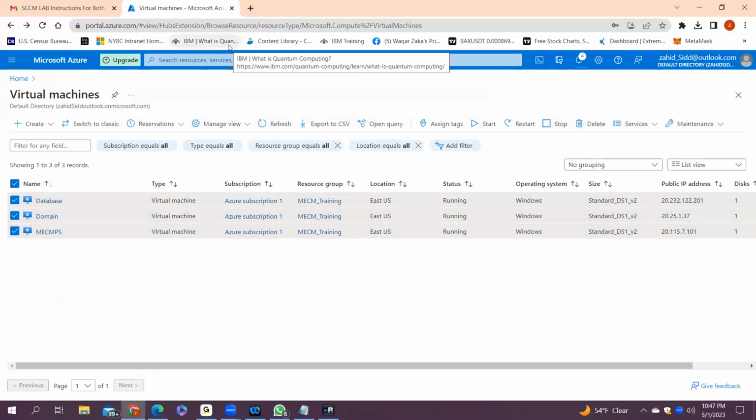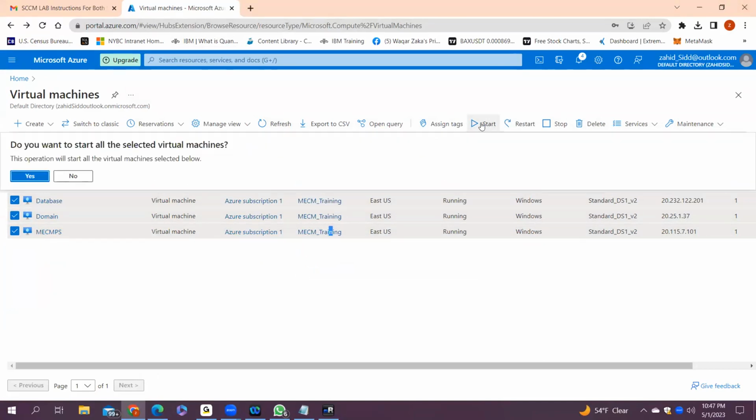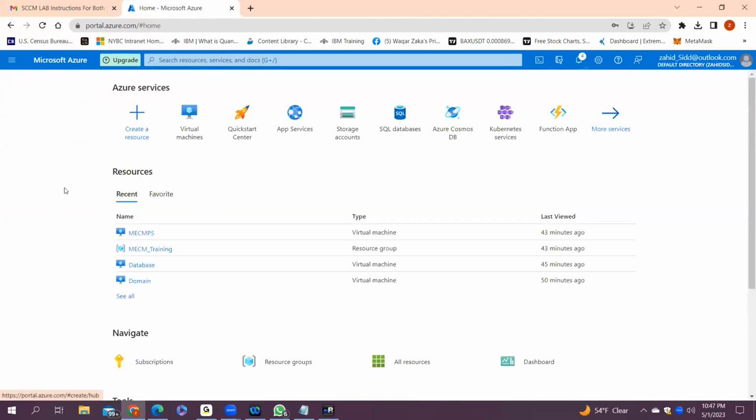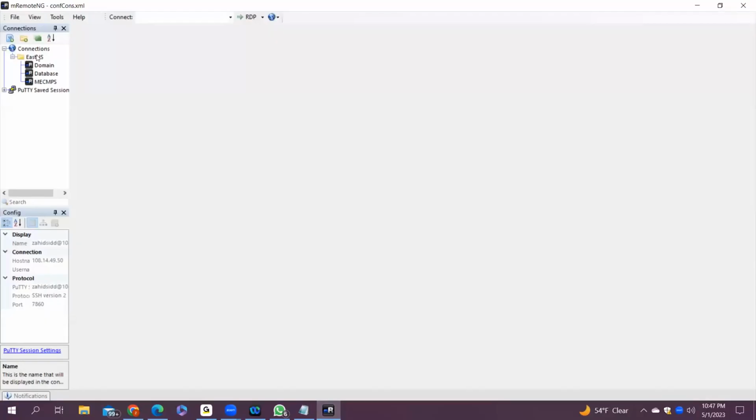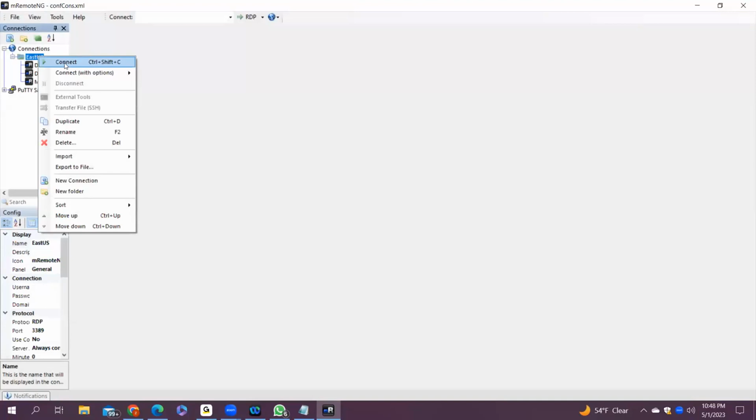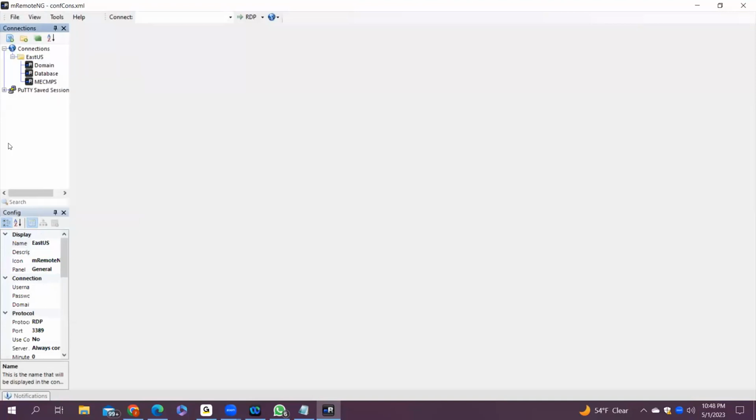Yes. Okay. We'll meet tomorrow, guys. When we start tomorrow, before it, we have to sign in and run this. Before you join, since we are starting at 7 o'clock India time, at 6:55 or 6:50, about 10 minutes before you join the session, you check these boxes and then choose Start. Once the machines are started, wait for about 5 minutes, and then go back to MRemote and double click. You will see they are disconnected. Double click to connect to these machines. Got it.